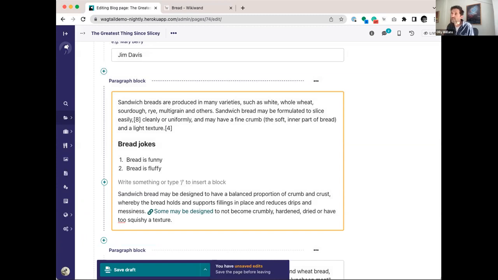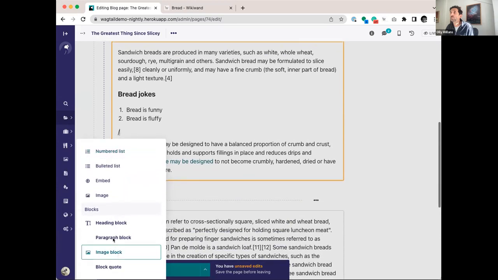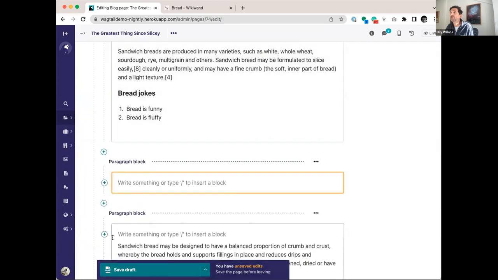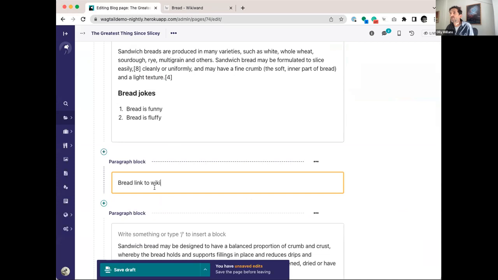It's also cool actually that from within a rich text area in a Streamfield block, you can not just add formatting here, but you can actually add other block types as well. So I can stick another paragraph block in here, and that splits these two blocks apart. I could add an image or whatever else. It splits these two blocks apart and allows you to put new stuff in here. So red link to wiki. So I'm just going to demonstrate now another cool feature about how I can embed a link straight away now in Wagtail.